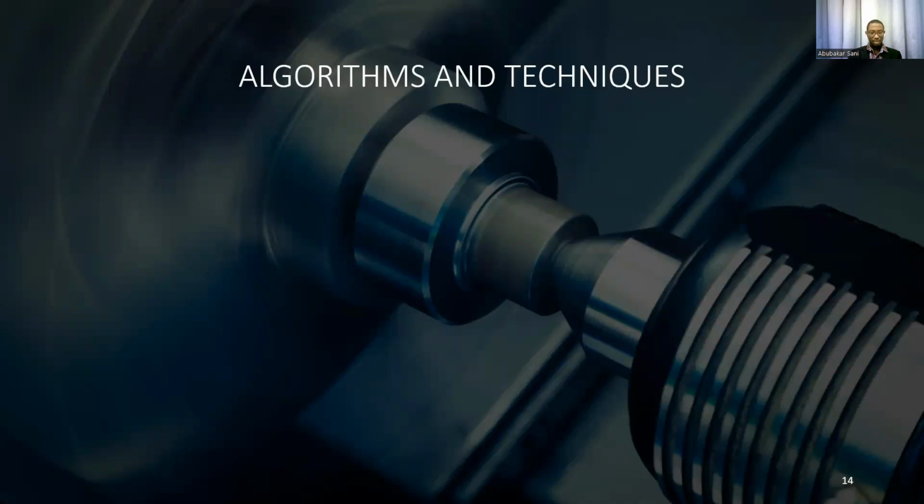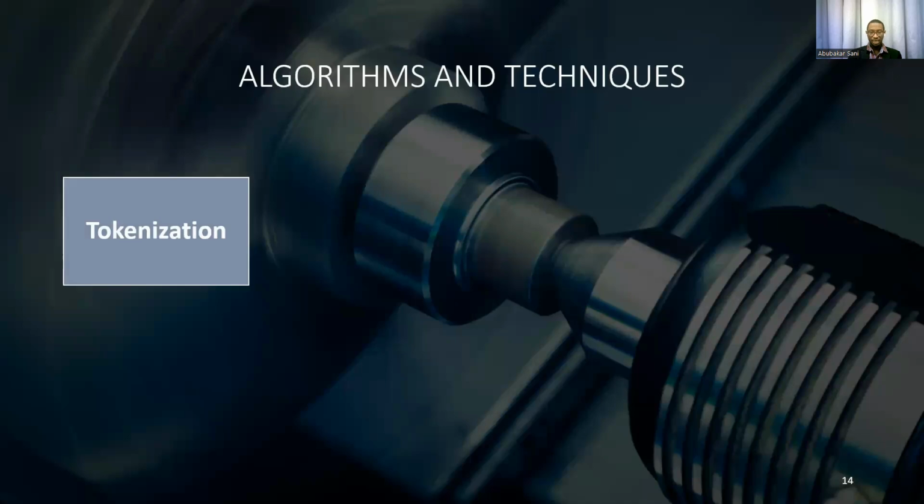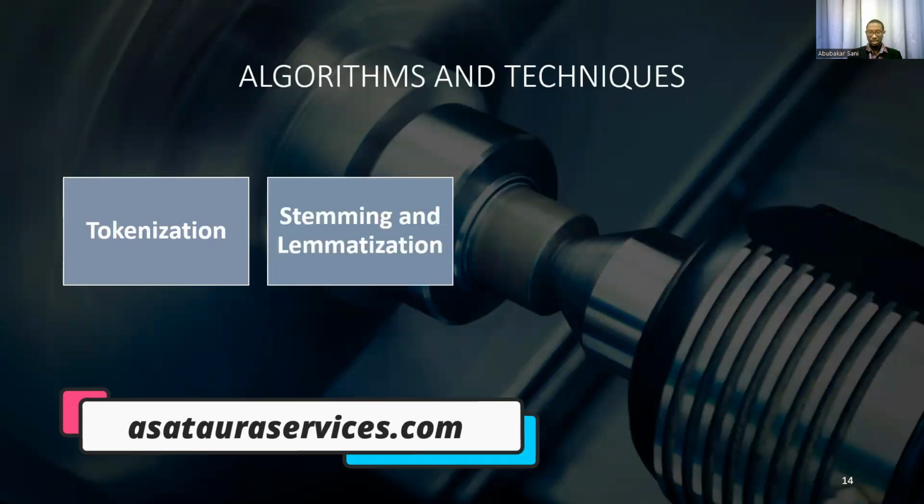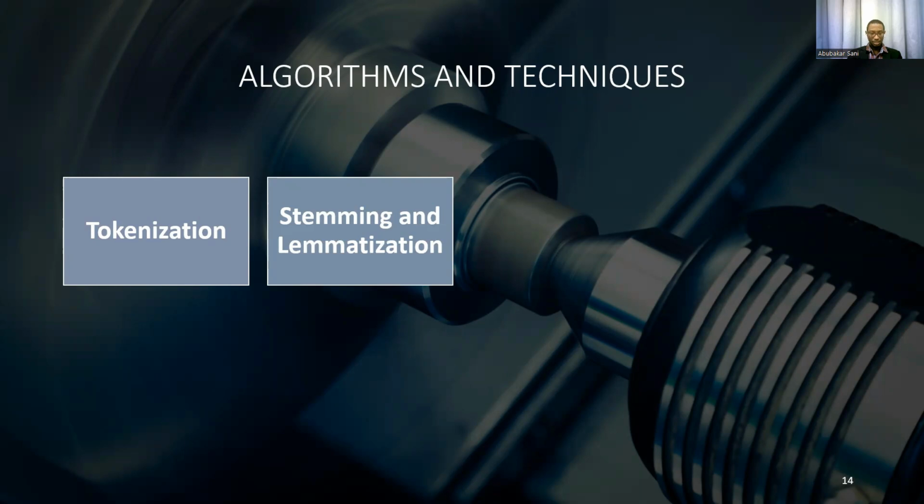So there are some techniques related to NLP which you might come across. For example, we have tokenization. When we talk about tokenization, we're talking about the art of breaking the text into smaller units. So if you have a huge paragraph, maybe of 10, 20, 30 sentences, we can break each word to be one token. Okay. We have what is called stemming and lemmatization. Here we are talking about reducing words to their base form. So if you have some words that are long, for example, tokenization is very long, we can just reduce it to its base, which is token. So with token, we can at least have some sense of what is going on. By doing this, we reduce the computational complexity of the algorithm.